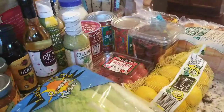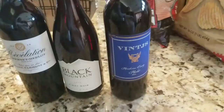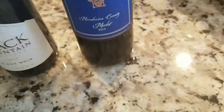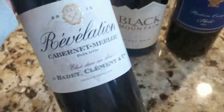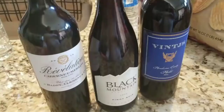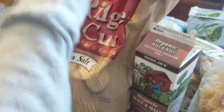We have a social gathering this weekend and I needed some red wines. I had picked up some white wine from Costco in my last haul, so here are some reds. We picked up a Merlot for a friend who likes Merlot, a Pinot Noir, and a Cabernet Merlot blend. These were all from Trader Joe's in about the eight dollar price range. I tend to like wine in the higher teens to mid-twenties, but since we're having company, they get the cheaper wine.